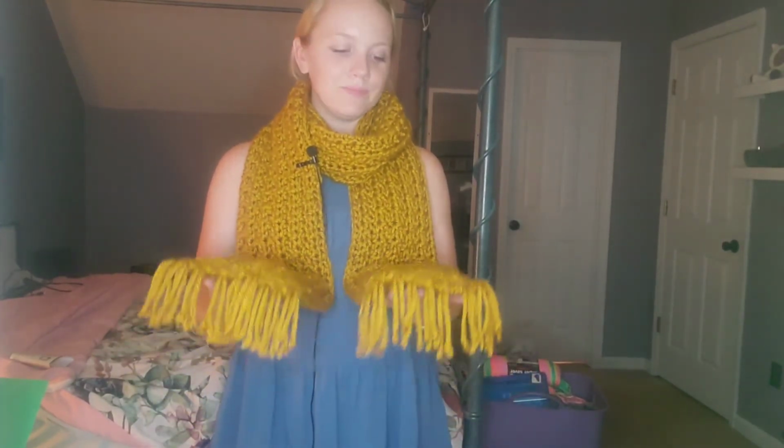It was on clearance, as I said, $1.24, so you're really looking at a very cheap scarf. And this is a big, bulky, warm, nice scarf. So I think the yarn was a great deal, and I think I picked the perfect project to showcase this yarn. So yeah, I love it, but let me get a little bit closer for you guys.